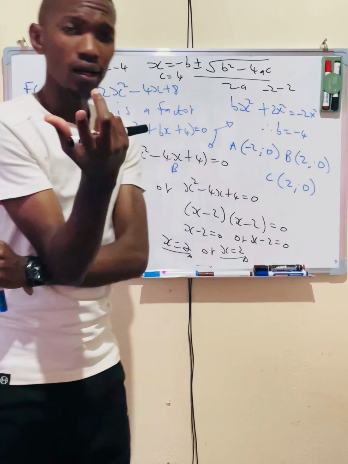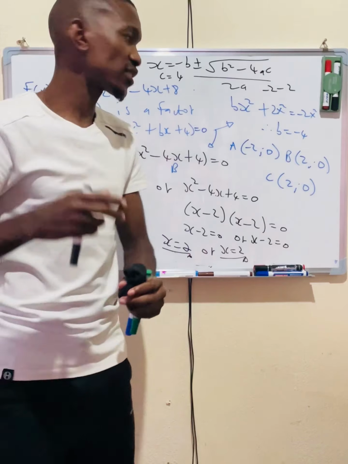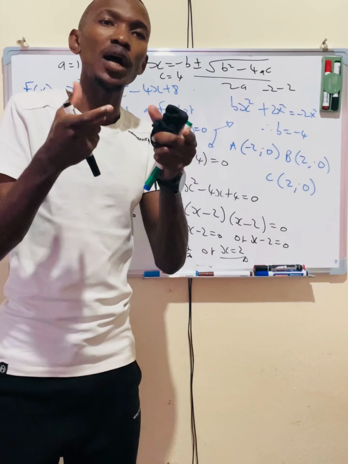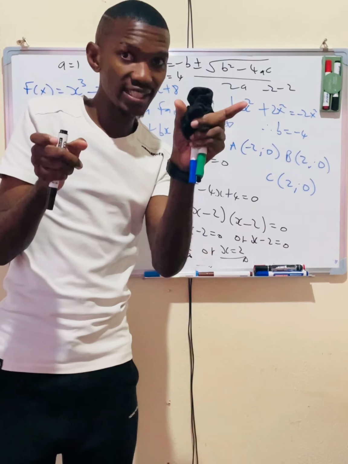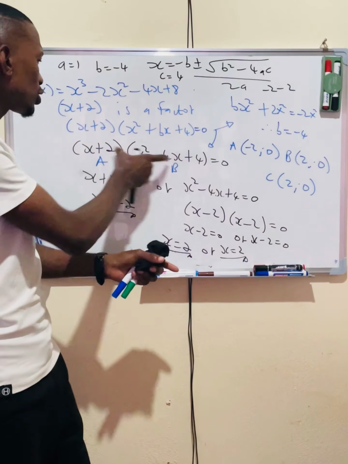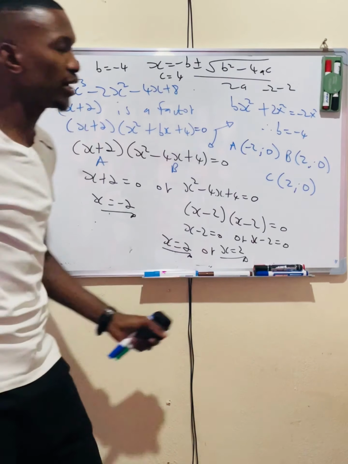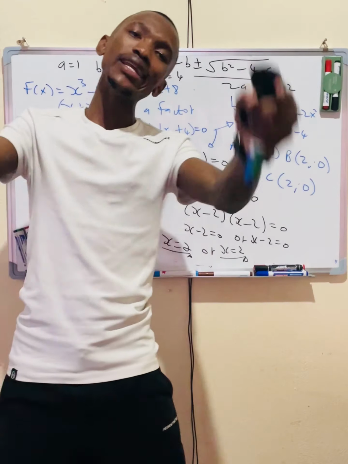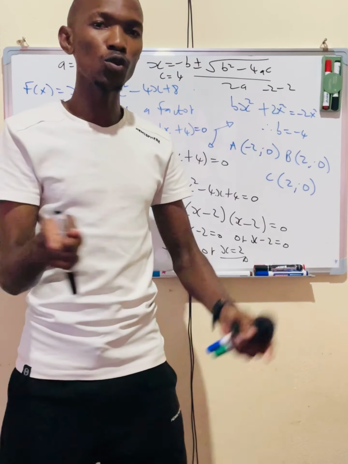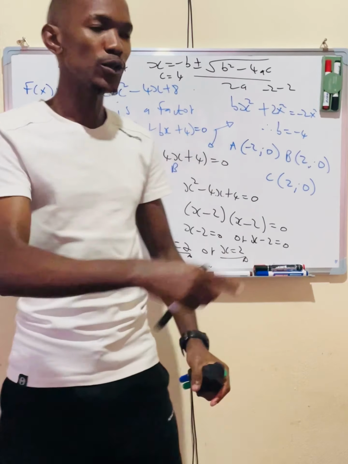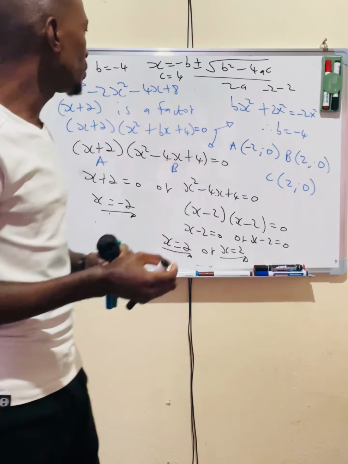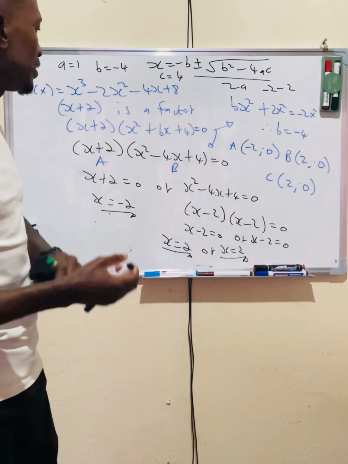So just to remind you of something, a cubic function is basically a function that is made up of a linear and a quadratic, because you can see that we have a linear factor and a quadratic. So when these two are combined, they will give us a cubic. Don't say I didn't tell you. You can combine a linear and a quadratic. You will see when you multiply the two, they will give you a cubic function. So basically, a cubic function comes from a quadratic and a linear.